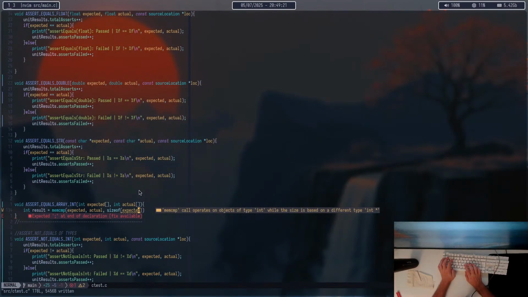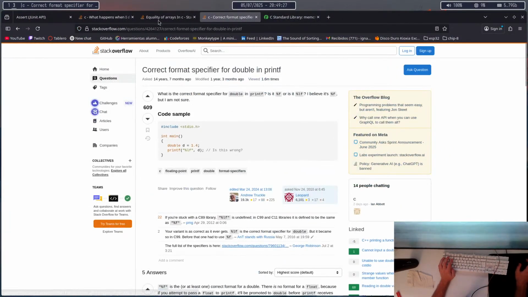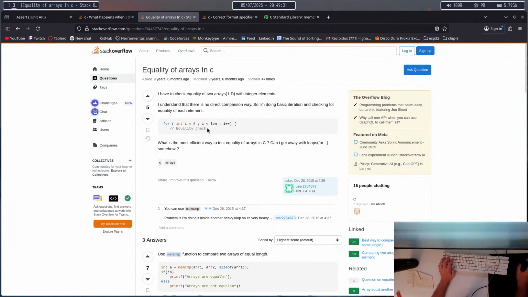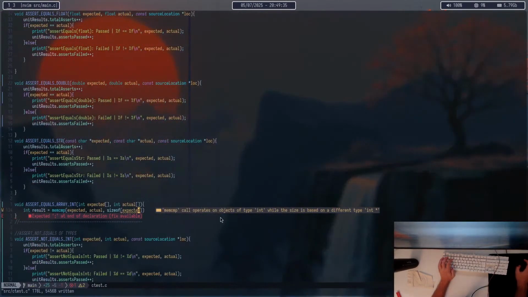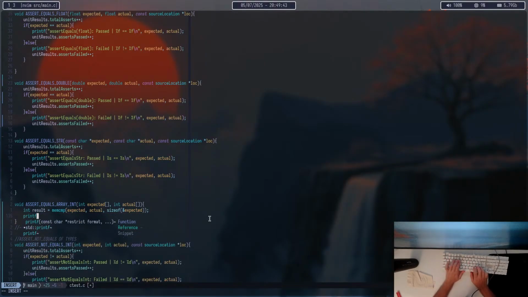Size of expected. Yeah. Call operates on an object of type int while the size is based off, what are you talking about? Size of array 1. Yes. So what do you want? This? Let me do this. Size of array expect.